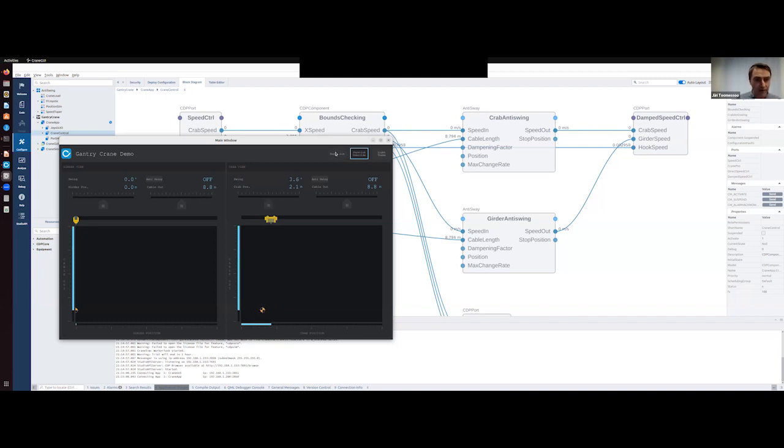Now, if I want the Antisway to be turned on, I just click this. The Antisway is now on. I can run the cable out again and stop it somewhere here. Now you can look at these speed in and speed out values. When I start running it, the speed in will go to the maximum speed, which is like half a meter a second. But the speed out immediately does not. And this is what the Antisway block does. It applies the speed requests with some difference, so when the crane stops, the load does not start swaying.